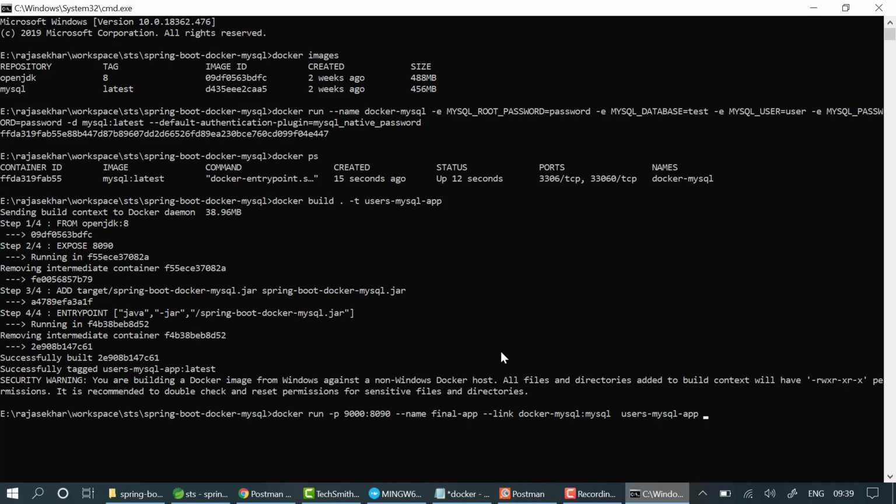If you want to access your application, then we need to access it with the 9000 port number. -name: I am giving the name for the final Spring Boot application linked with the MySQL container as final-app. -link: I am linking this container, docker-mysql container, linking :mysql, and my Spring Boot application name is users-mysql-app. Click on enter.